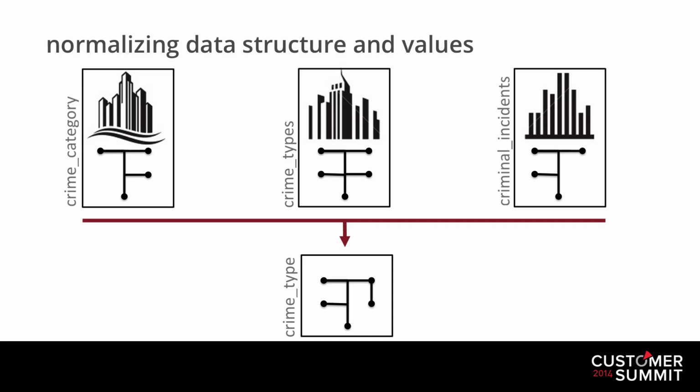But basically, we've got a scenario with city A, city B, city C, right? Three different cities, all of them have crime data. You look at the data, and somewhere in there's a timestamp, somewhere in there's where the crime took place, and then there's stuff like whether the ticket is open or not, and then stuff unique to the city. But somewhere in there, if this is really crime data, is the actual crime that took place, right? One city might call it crime category, another might call it crime type, yet another criminal incident. So the challenge becomes, how do you notice that it's just crime type?